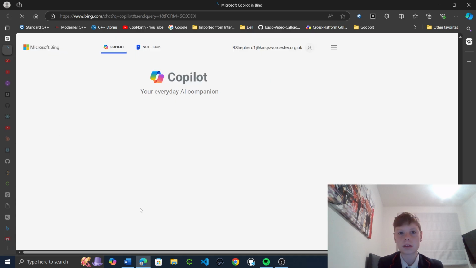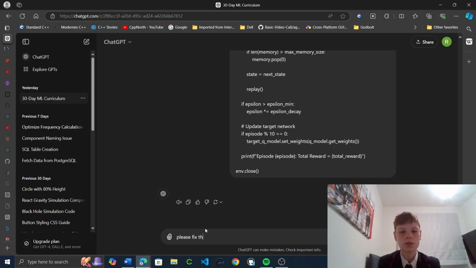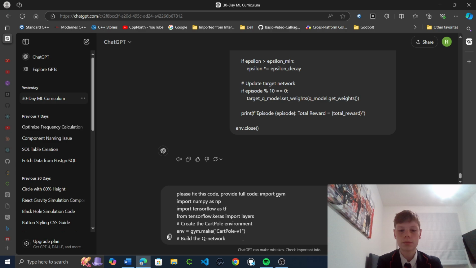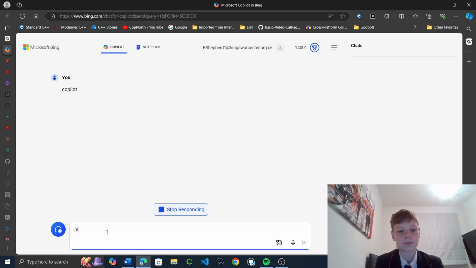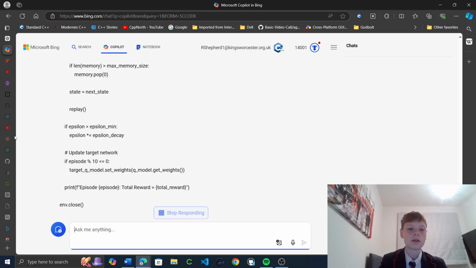Let's paste this code and tell Copilot to fix it. Please fix this code. Provide full code. Let's see if ChatGPT does it. Please fix this code and provide me with the full code.